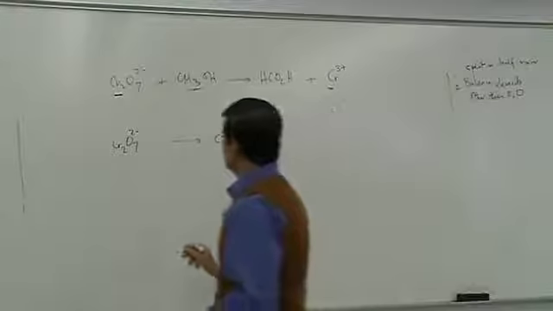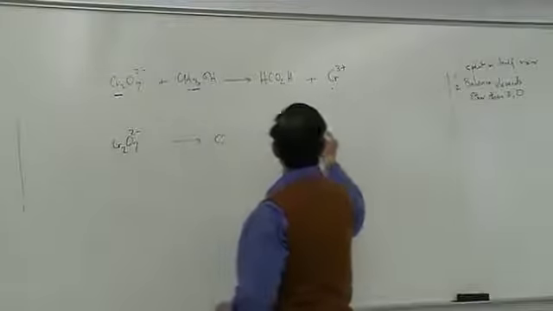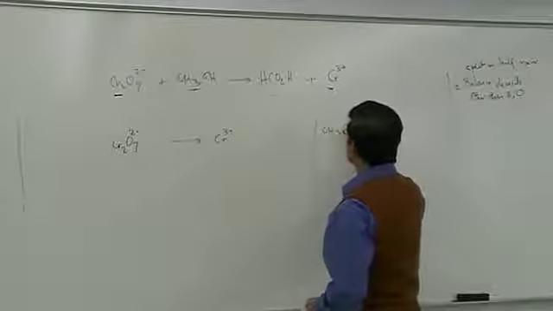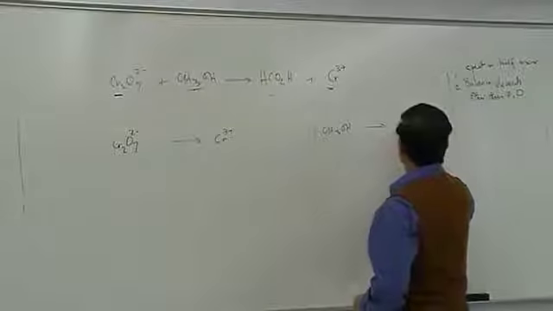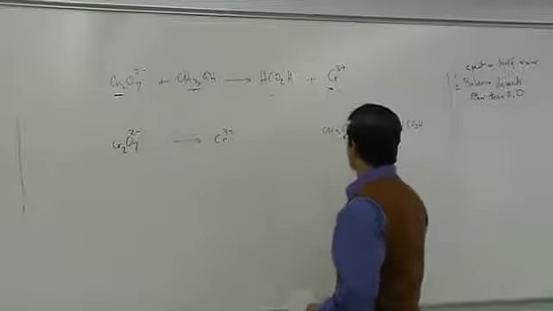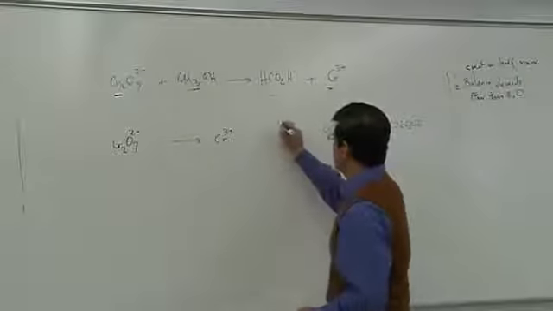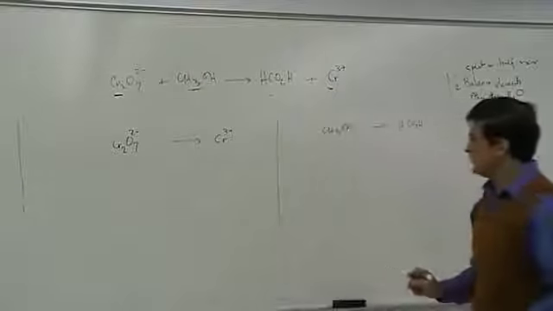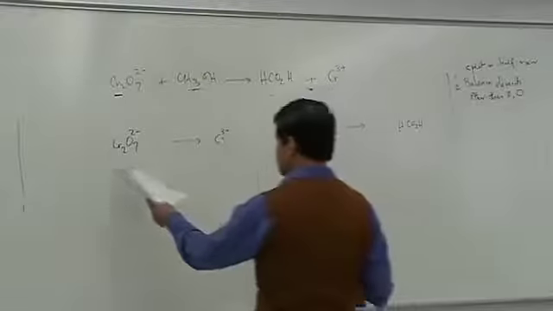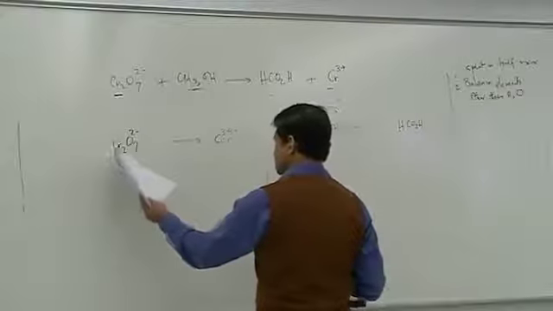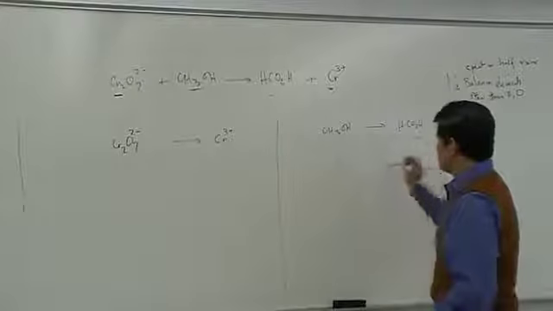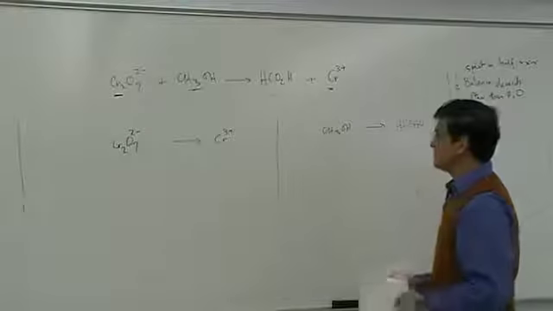So let me write down the other one. We can write this on this side. CH3OH, giving you HCO2H. I think I need more space here. Let's have a line here. Okay, this is how I split my reaction into two half reactions on the basis of similarity. Like chromium, I have it in both compounds. This is Cr2O7, this is Cr. And of course the rest of these compounds make the other half reaction.